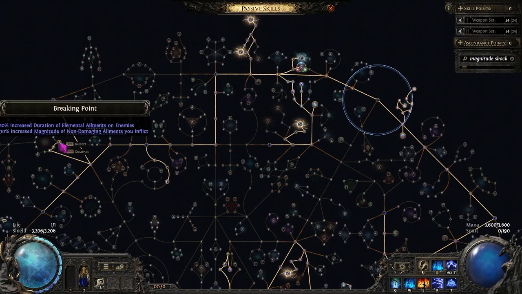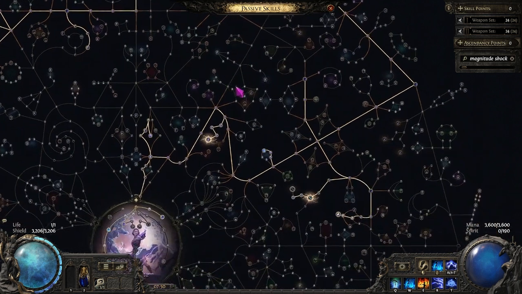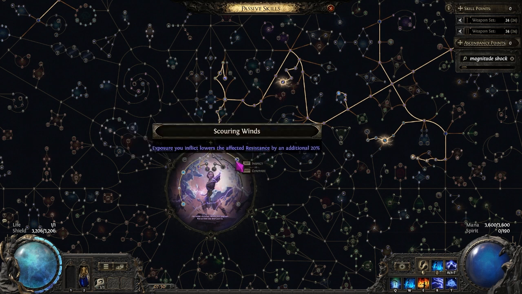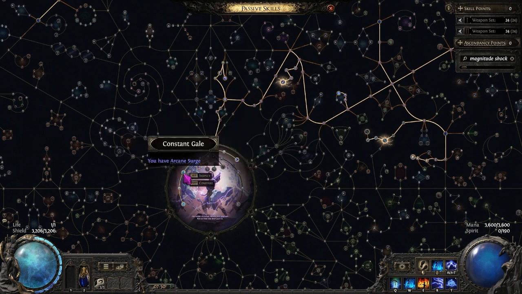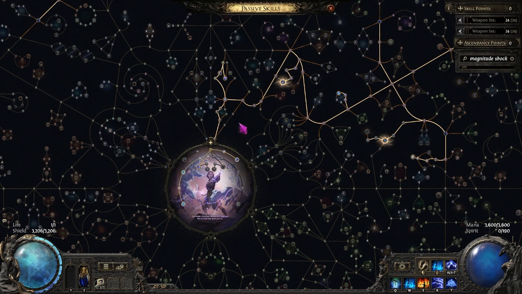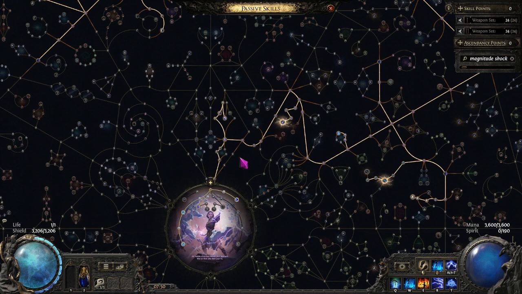The tree. Our tree is designed to take every increased magnitude of shock node in the top half of the passive tree. Our ascendancy passives are Strike Twice, which gives us double shocks on enemies, Scouring Winds to increase the exposure effect, Constant Gale for Arcane Surge, and Force of Will to increase the Arcane Surge effect.